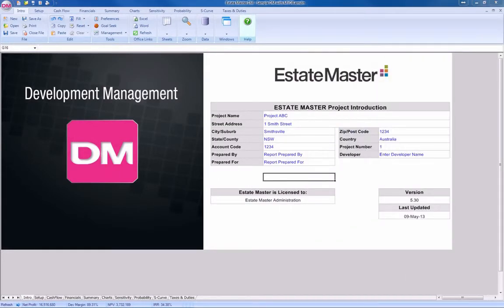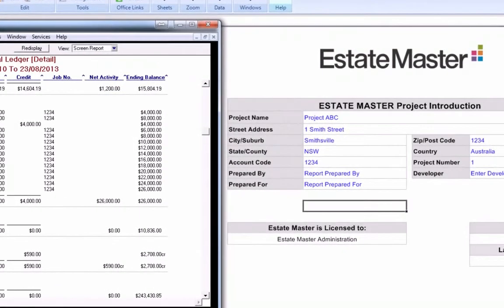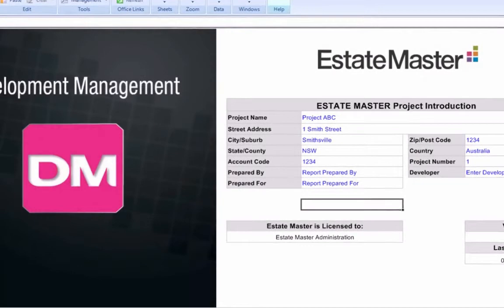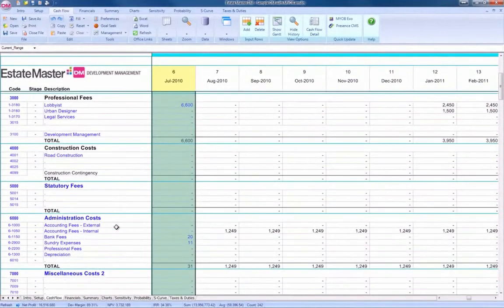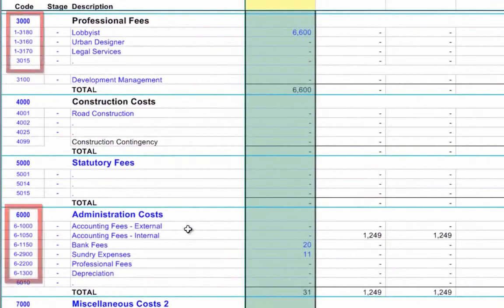When you are ready to import your actuals from MYOB into your DM cash flow, the first thing you will need to check is that the DM file has a matching job number. In addition to allocating your transactions in MYOB to the job, you need to ensure that the corresponding DM file has that same number set in the intro sheet under the Project Account Number field. You will also need to make sure that the costs and revenue line items on the cash flow sheet have all been allocated a code based on the chart of accounts within MYOB. If a line item has a blank or incorrect code, then the cash flow will not update accurately.